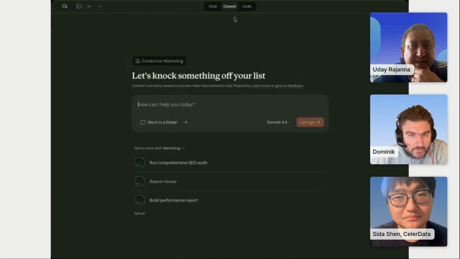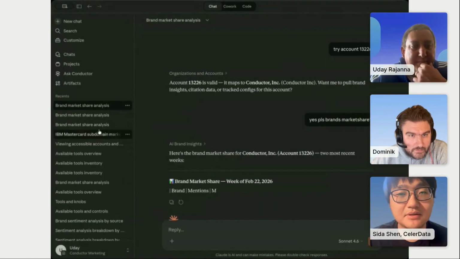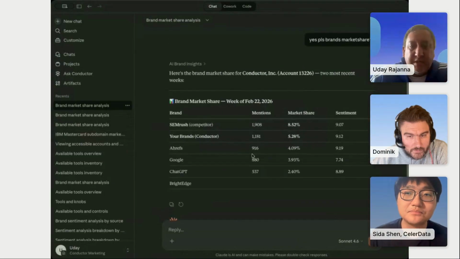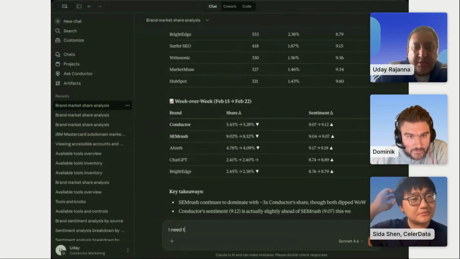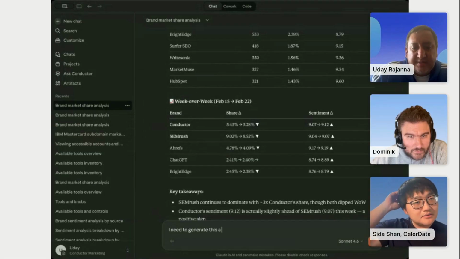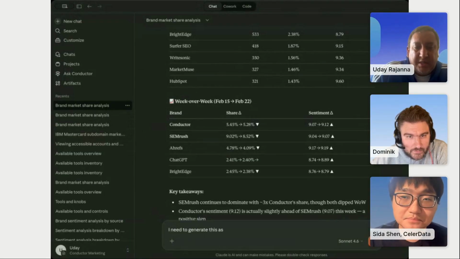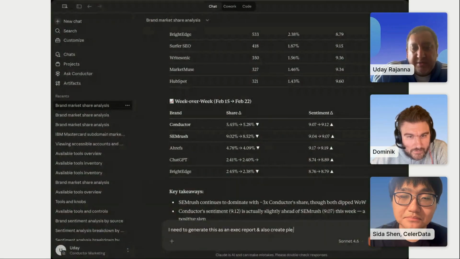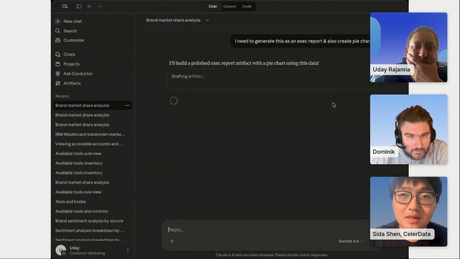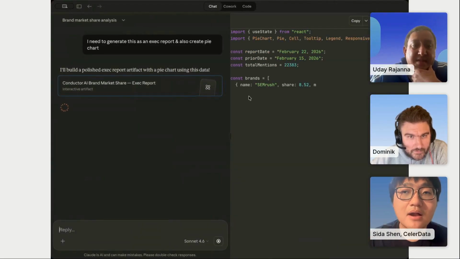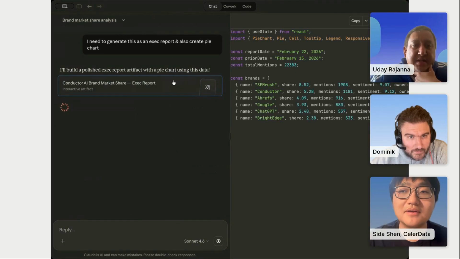And while that's doing that, Cowork actually had some pretty interesting. Okay, here we go. I need to generate this as an exec report and also create a pie chart, right? So what this does, Claude is amazing at this specific piece where, can you guys see this?